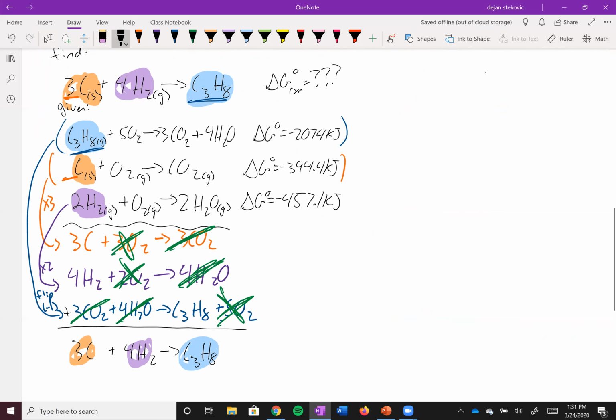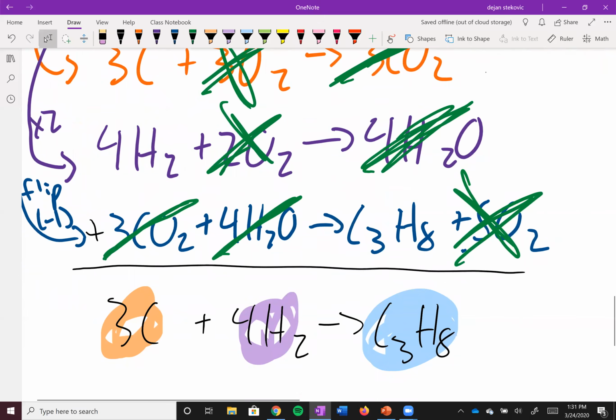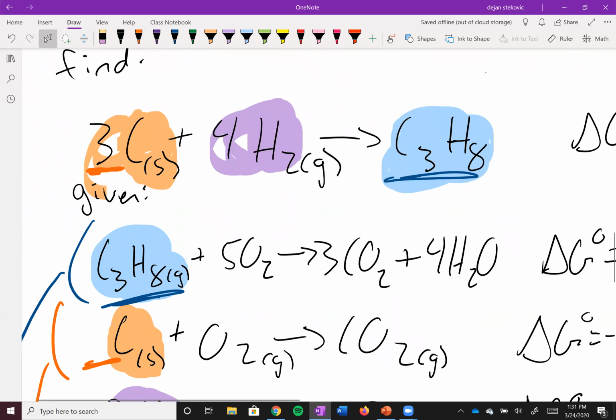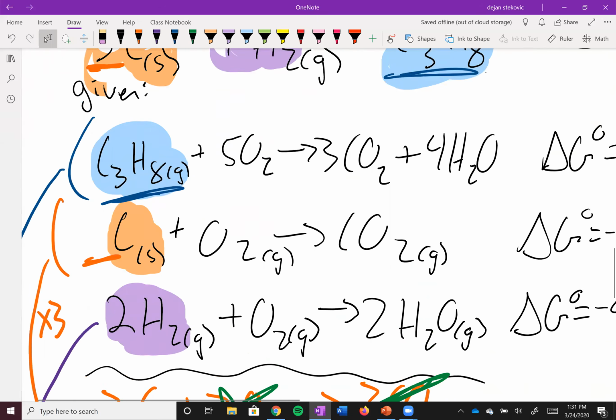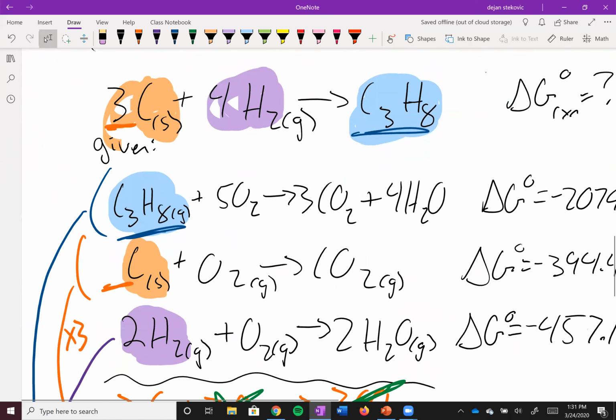And you do want to do these methods right here and sum them up because it's not always going to work itself out. So don't just focus on finding these individual parts. You want to sum them up. Another tip here is that if you see something that shows up in multiple places, like say this C3H8 showed up here and was somehow over here, and you didn't know which spot it comes from, the best thing you can do is just ignore it, add up the equations, and then try to use some of these up here to figure out what you want.